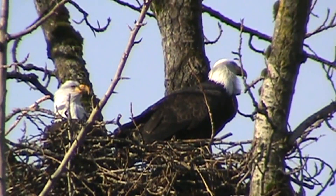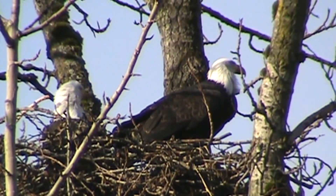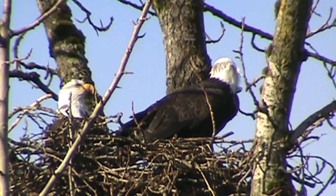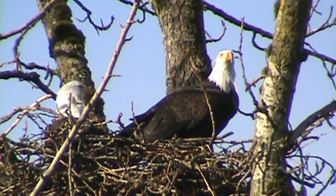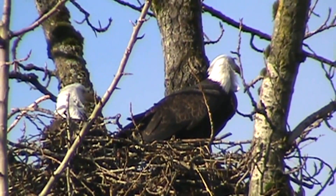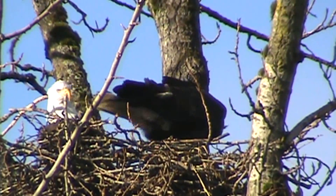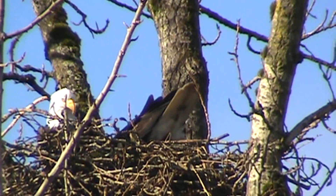The sunshine had come out. I thought I'd come down and check on them, and sure enough, just as I got here he flew in. So I got set up and we got him in here — a little conversation, a little weaving of the sticks in the nest. They're enjoying the sunshine. It rained last night but the sun came out. The sky is blue and the bald eagles are just busy. Right below them is the Cedar River — there's plenty of fish in there, salmon and everything.